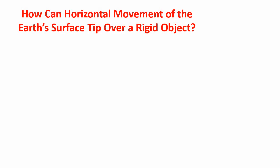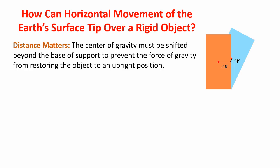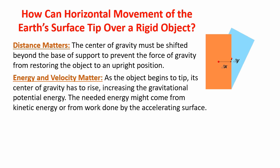Understanding just how horizontal movement of the Earth's surface might topple over a rigid object is a bit more complicated than it might first seem. One point is that distance does matter. In order to make a rigid object like this topple over, the center of mass does have to move horizontally with respect to the base, and in the process of tipping, the center of mass also has to rise.